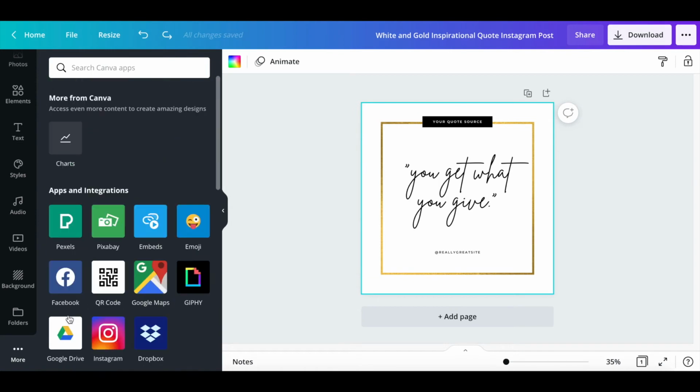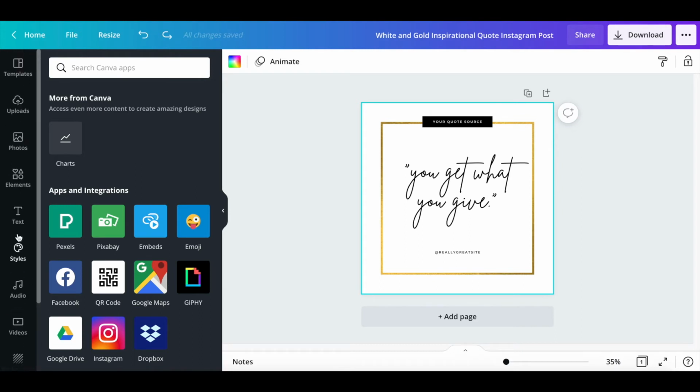Canva has the ability for you to share to Facebook and Instagram. I personally like to upload things manually, or if I want to schedule to Instagram, I'll use the Facebook Creator Studio, and I'll do another video that shows you how to do that. But I just like to use the Creator Studio platform since they own Instagram. I know that they're not going to knock my images down because I didn't upload them manually.